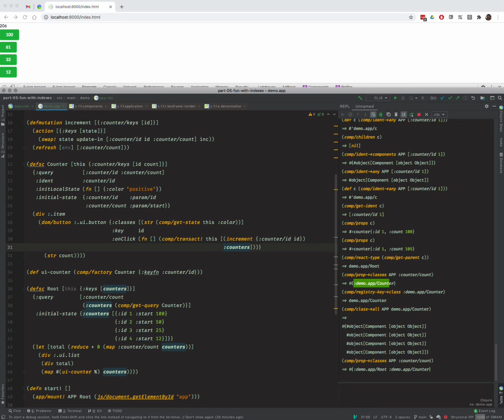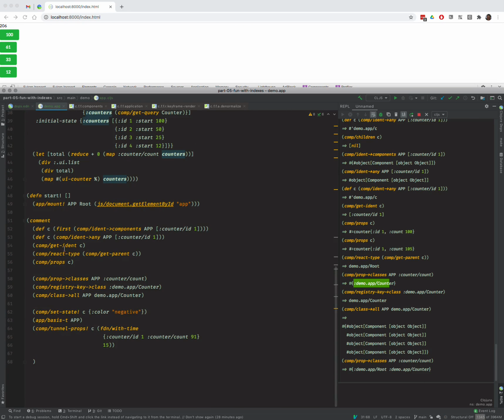And the way this was implemented was with the indexes. Right? The transaction system, the underlying Fulcro system, would see, oh, all right, you want to run that mutation. Oh, and it also looks like you want me to add this to the list of things to refresh, counters. So I'll go and I'll run this prop to classes on counters.